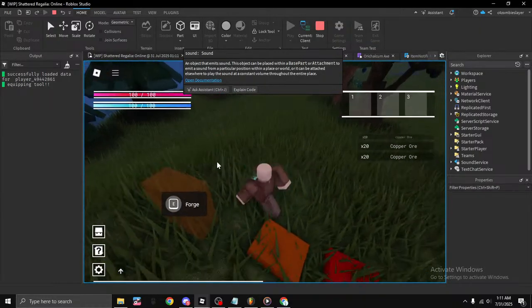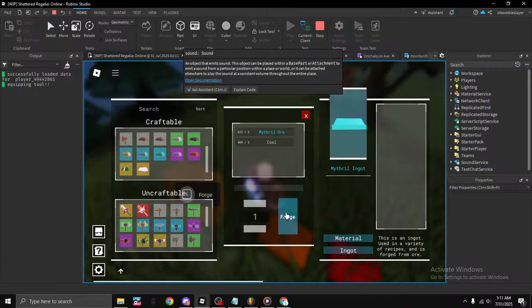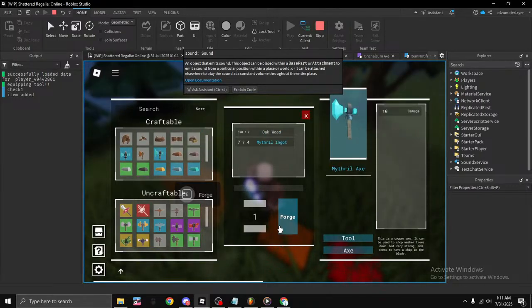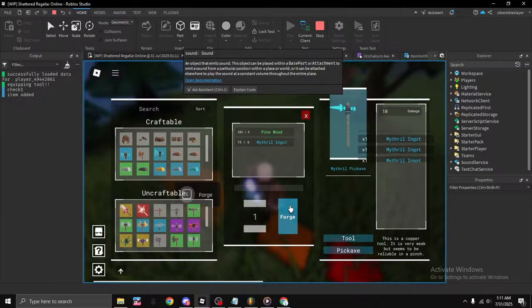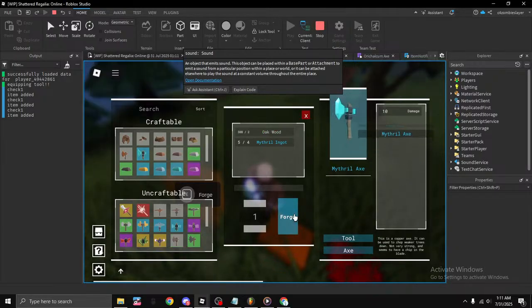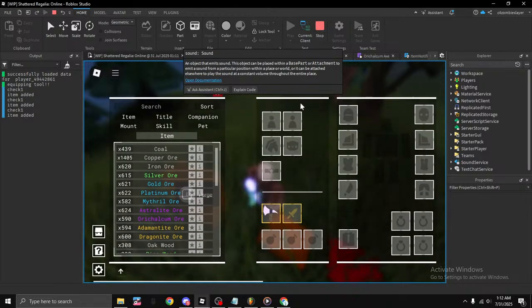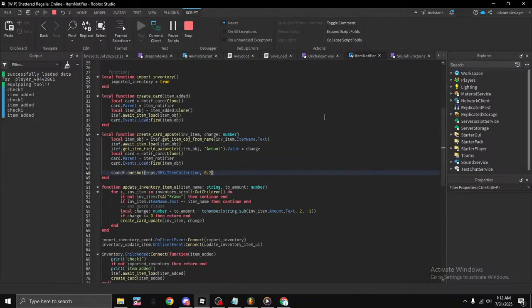There we go. I'm gonna have to change the sound effect on the item collection, but for now it works, I guess. You can see, 600 mithril. This is more than anybody's ever gonna have. But we can set up the whole entire mithril tool set. Craft out the tool. Oh, it's actually not making a sound effect for items that don't have a... Let's see, am I putting it in the right position? Item notifier. Create card.